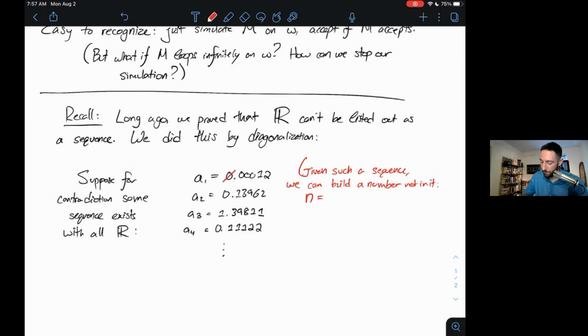How we do that is for each number, we cross off a digit from that number, and we make our new number have a different digit. So we'll say, okay, our new number n has a different first digit from A1, a different second digit from A2, a different third digit from A3, a different fourth digit from A4.